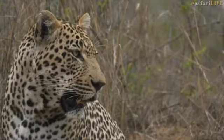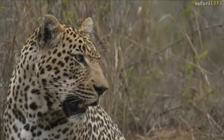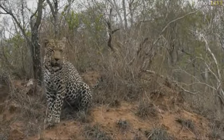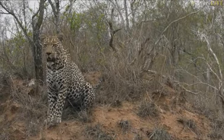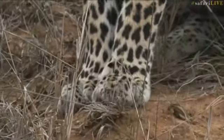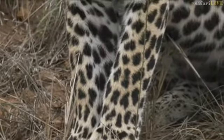They've all lost numbers of litters and whole litters, whereas Karula managed to keep most of her cubs alive, and as far as we know, only one that she managed to lose in her entire life, which is an absolutely insane feat. We often talk about Shadow's bad luck, and the fact that she's had a lot of male leopards to deal with and a lot of other factors, and she's been in a kind of bad place in comparison to Tandi and Karula.